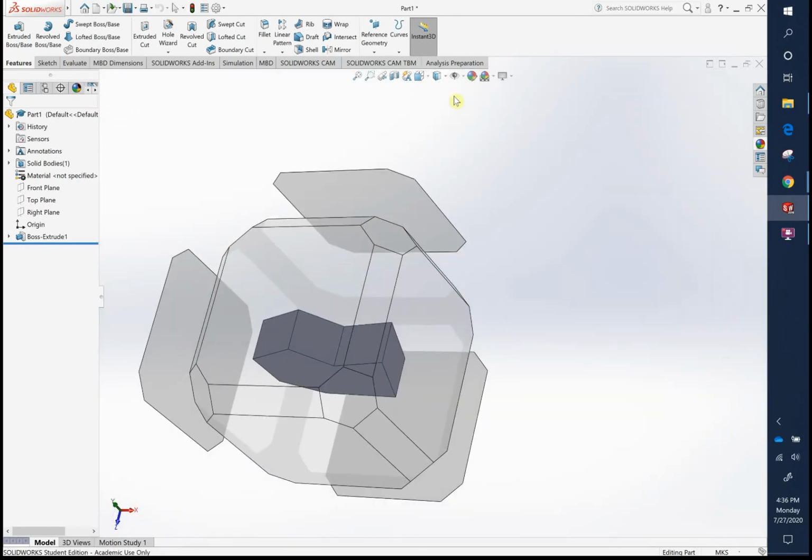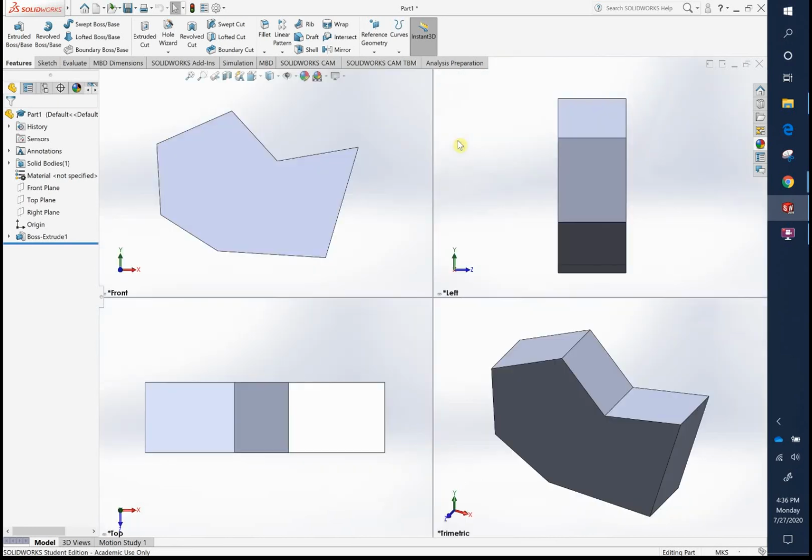Okay, and now we can view it from different orientations. Suppose we can use this four view orientation, where we can have front view, left view, top view, and also our trimetric view.